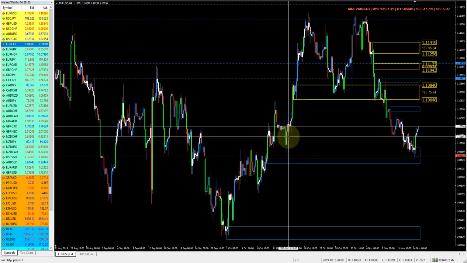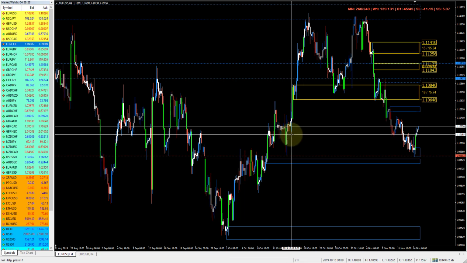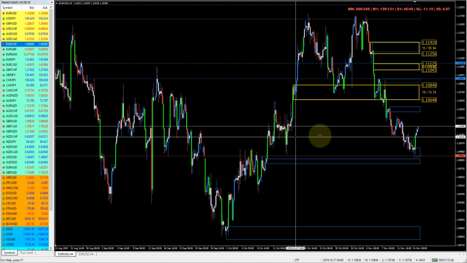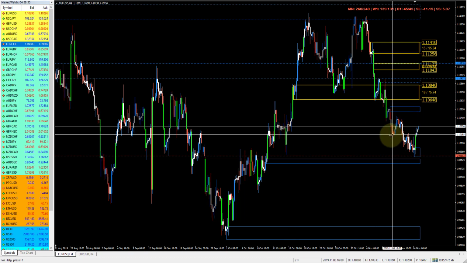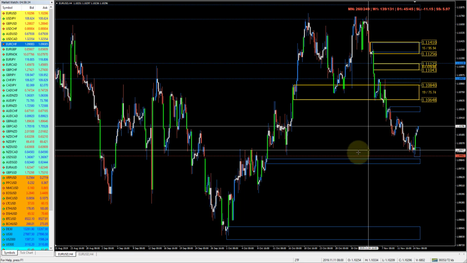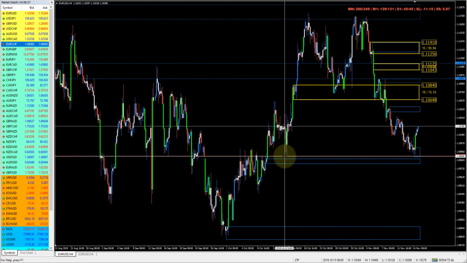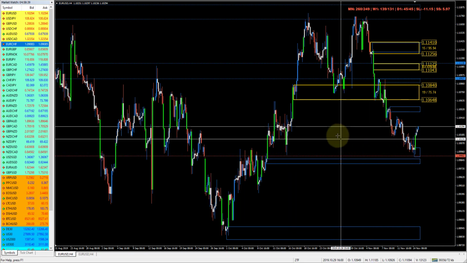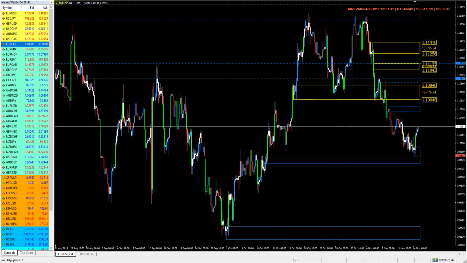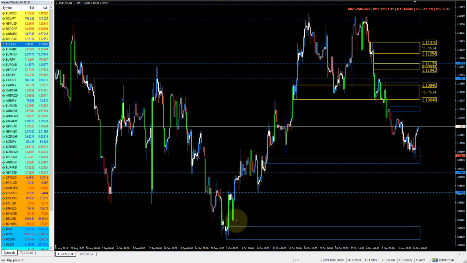See the wick on this candle here? This is telling us where the slingshot was pulled back on a micro level. Does it mean we should trade this? No. Price goes to the other slingshot, which is here. We're having a bounce. Where's the next one? Well, the next one, if you're buying, is here. And we have another one here. And then we have another one here. I like this one because this is lower.